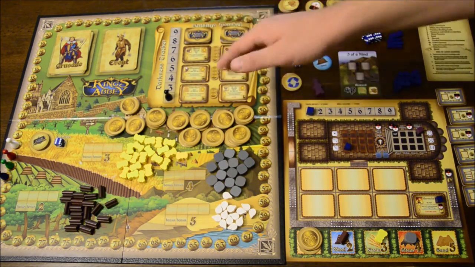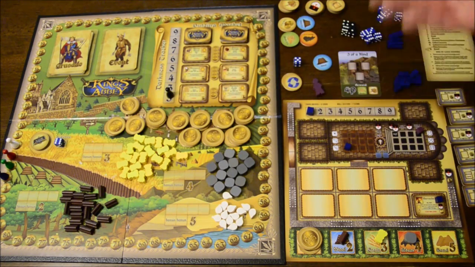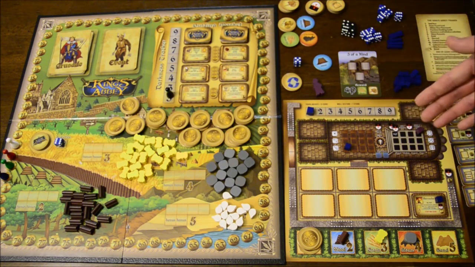You have a darkness tracker that you can start on either the bottom 3 or the top 3, depending on whether you want a basic or a difficult game. The darkness is going to be attacking every round, and you need to have your defenses up in order to take care of it.